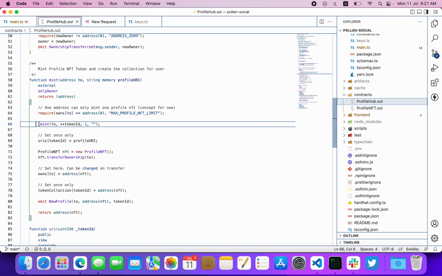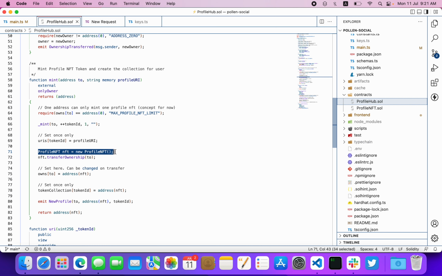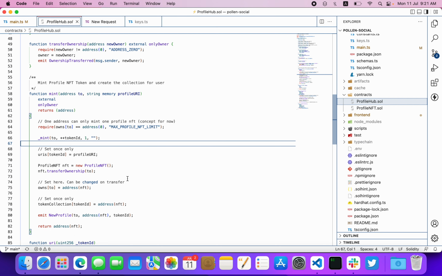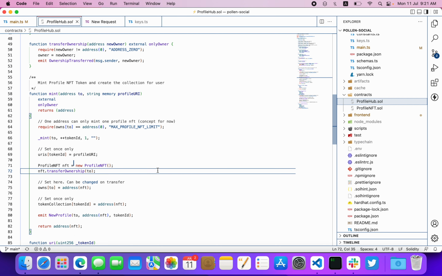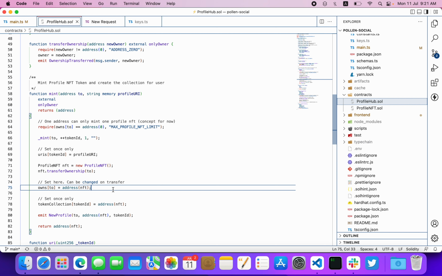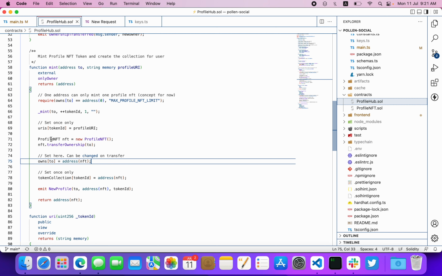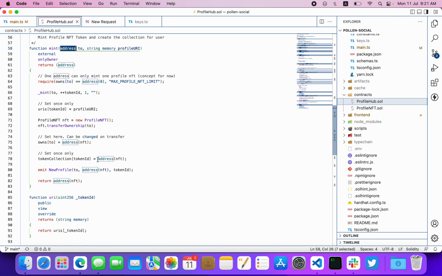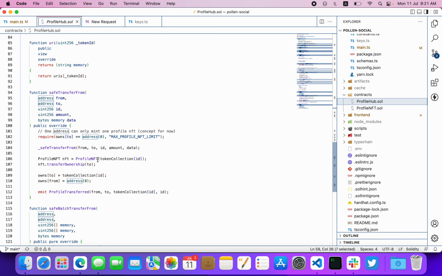A new profile NFT, you give it to the user, and you create a new profile NFT contract, and then you create a link through this mapping to say, okay, this new token that I just minted is related to this collection address, right? And the ownership is also transferred. You can see the ownership is transferred to the person I'm minting to, basically the user. So that's how it is controlled.